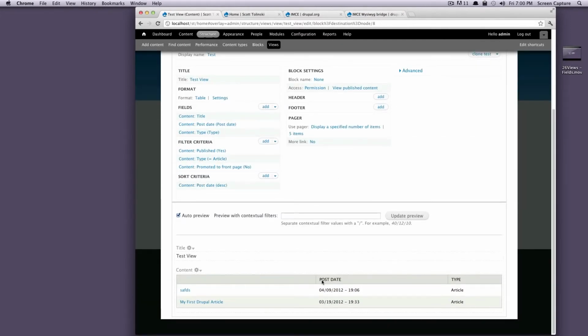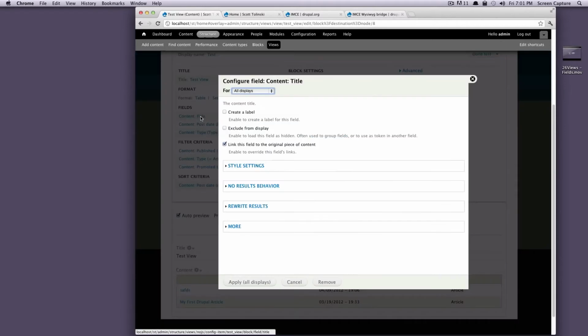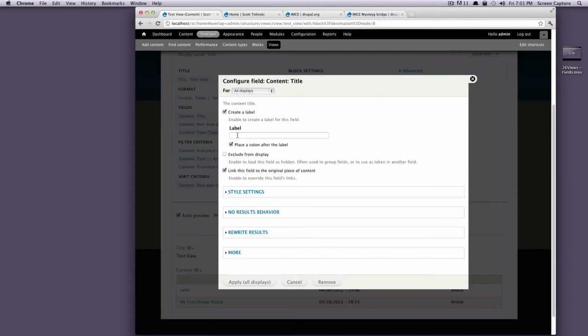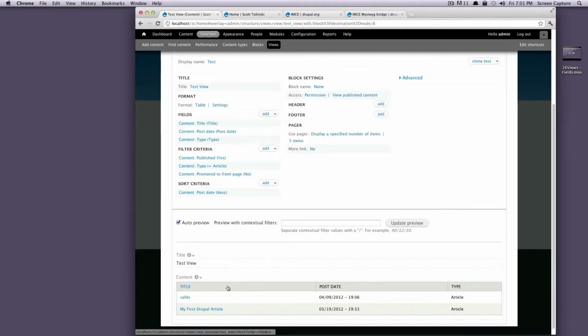As you can see, it's now outputting them as a table. You can see the label is now up top: type, label, post date. This one doesn't have a label because we turned it off, so let's turn it back on. Right here for fields, we'll click the title and create a label. We'll just say title, so we can have it here in the table. If you'll notice, this title is highlighted because we selected that this field should allow you to sort it. Let's click this to see it sorting, and now it's sorting the other way. So if you want your table to be sortable, that's an easy feature in Drupal, especially with views. It's a one-click thing.